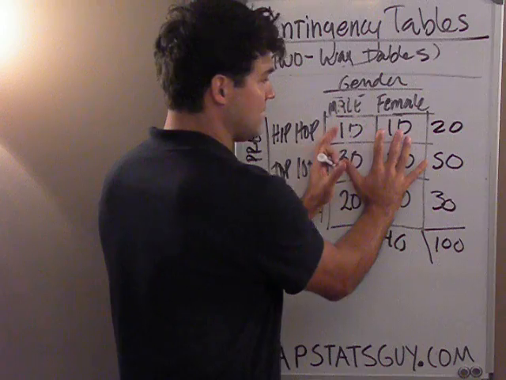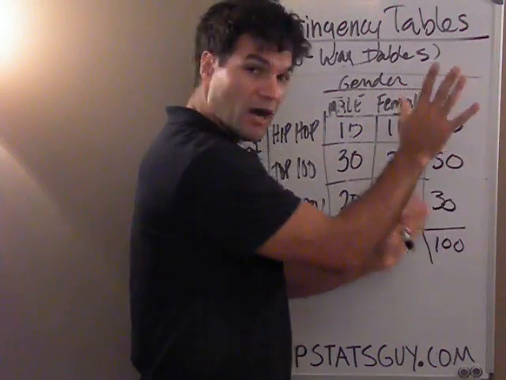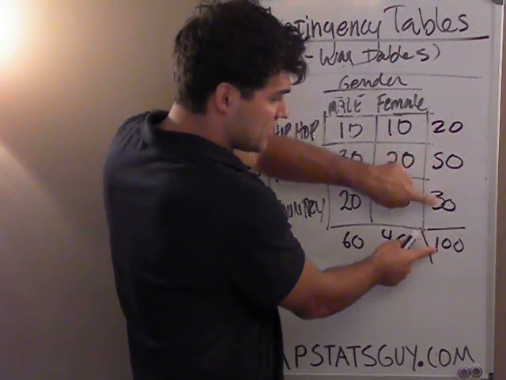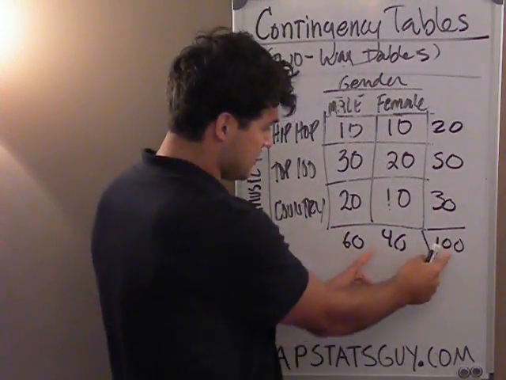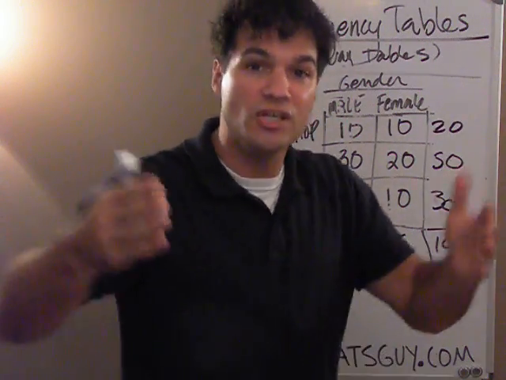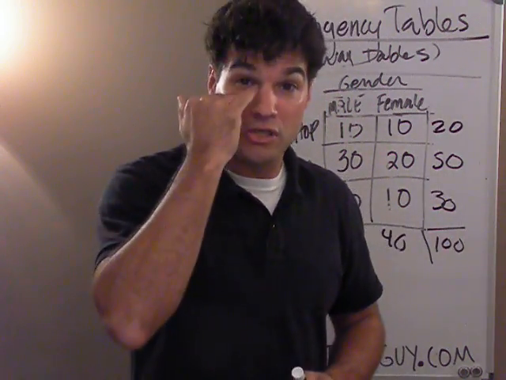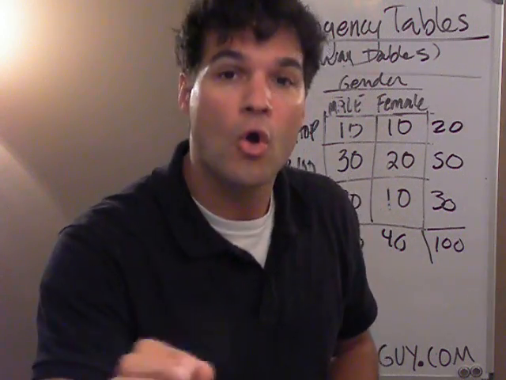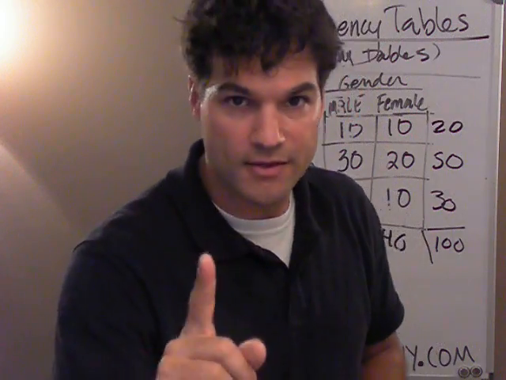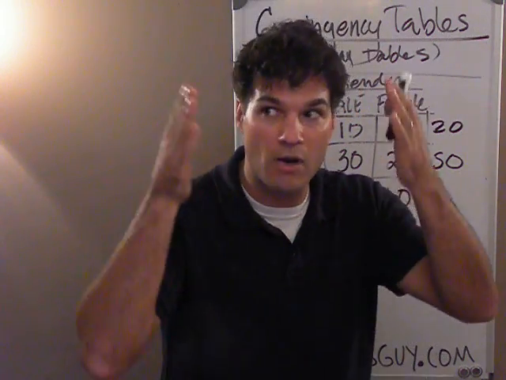So now I'm inside the table. Marginal is always outside. So they ask you marginal distribution. It's this over this, this over this, this over this, or this over this, this over this. So it's the only two options for marginal. Conditional is a little bit trickier. So let's do conditional distribution. Listen to what I'm asking. What is the distribution of music preference for females? So I'm only focused now on females.